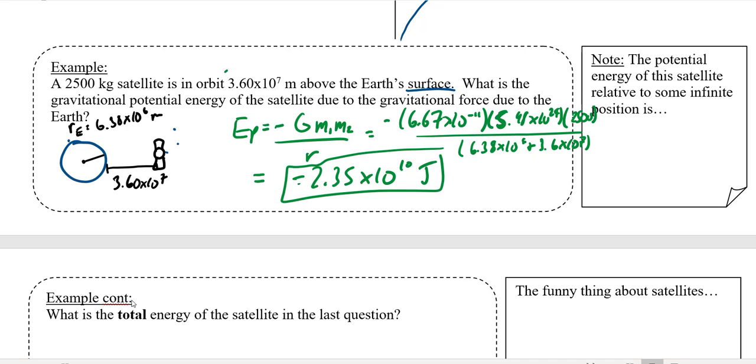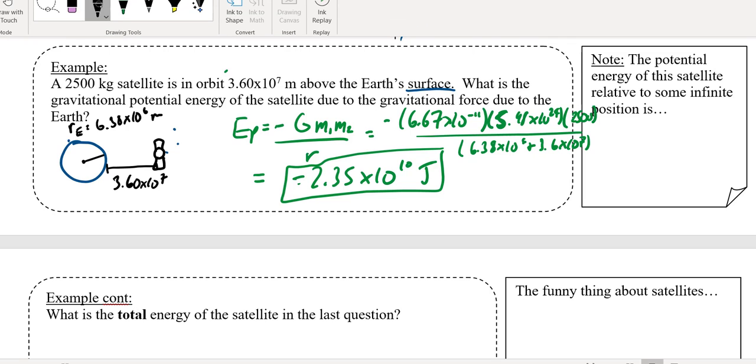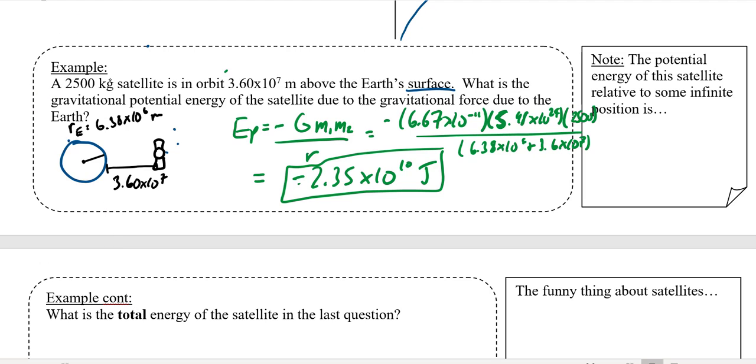Now, that's kind of a hard number to know if it's right or not. Like often in physics, we always want to ask ourselves, is that a reasonable answer? And I don't know offhand what kind of energy a satellite has just way away from the Earth. But we'll see in a second, there is kind of a way to check it. One thing that makes sense to me is that the potential energy relative to this infinite position is negative. And that's what we would expect.